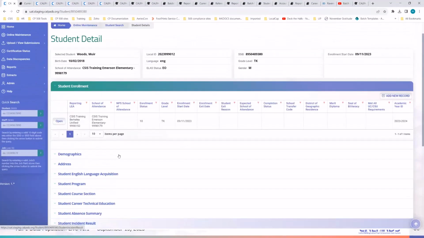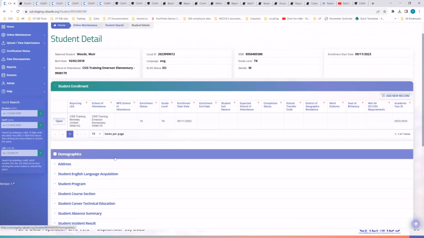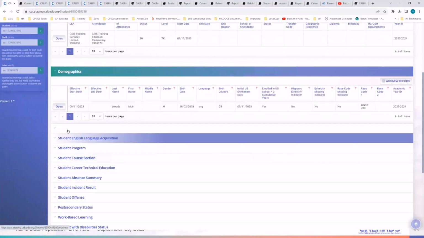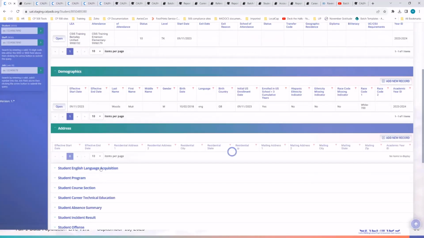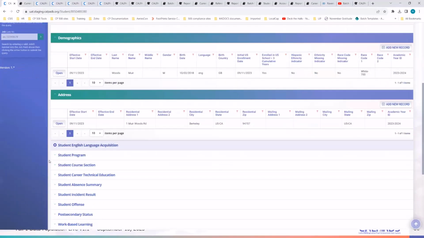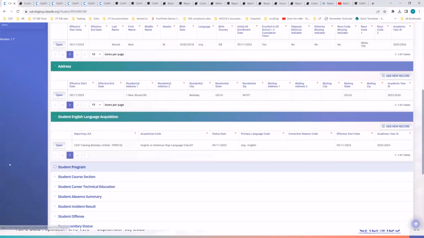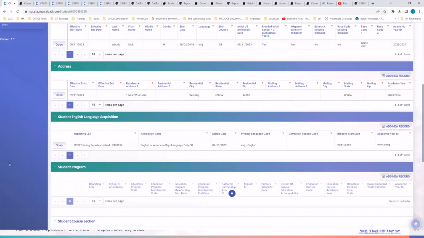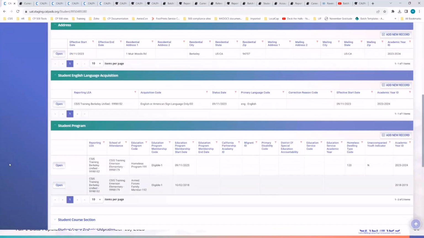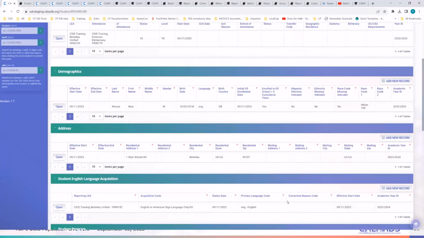So we have here the birth date for John Muir. We have the demographic information, the address, the language, and program, or Muir Woods, I mean. So now we have hopefully, okay, there you go. Armed Forces was the birth date of the student, and then program is 9/11. All right, so that concludes our demo.